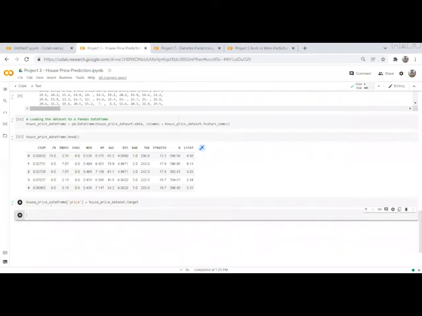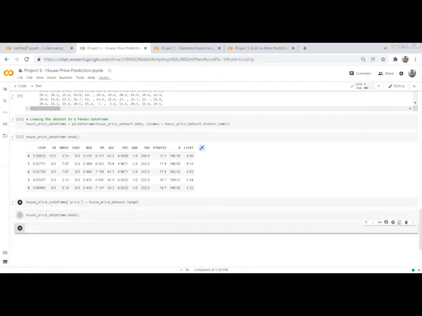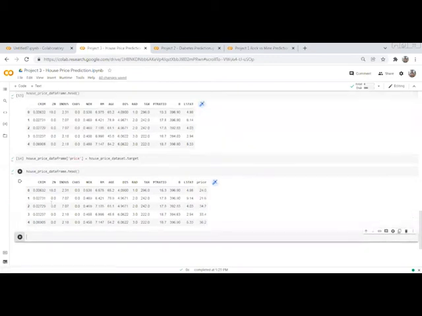Okay. Now if we want to print the first 5 rows, what will we see? You can see the difference over here. You can see the price column inserted over here.